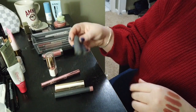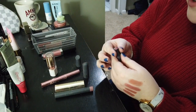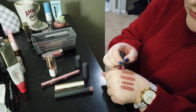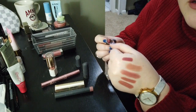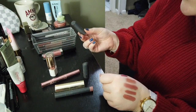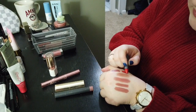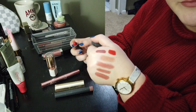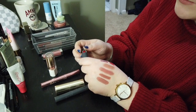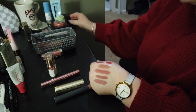So I have two from Bite Beauty. I have Rhubarb and Cayenne. Rhubarb was my jam a while ago. You guys, I used up a lot of these because they used to always come in the holiday kits. And I still really like it. It smells fine. I think I'm going to keep it. It's just a mini size and it is a deeper shade that I like. Cayenne is a bright red that I can confidently say I have never worn, because a true red is just not always my thing. I'm more of a berry. So I think I'm going to get rid of this one, and it's a little bit old. So that one can go.